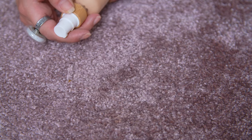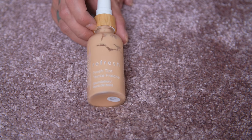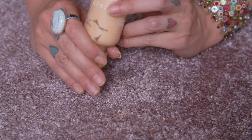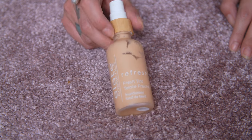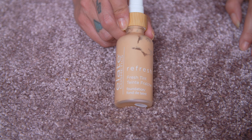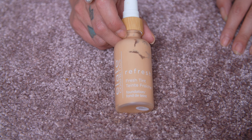One that really did not work out for me: the Elate Refresh Fresh Tint Foundation in shade RN2. It had such a terrible finish on me — so dewy, it did not look good on my skin. It's also massively expired. The shade was a little more on the yellow side — not really my thing. I do have another foundation by Elate that I like a little more, but this one: too dewy, not my cup of tea, going to the recycling center.